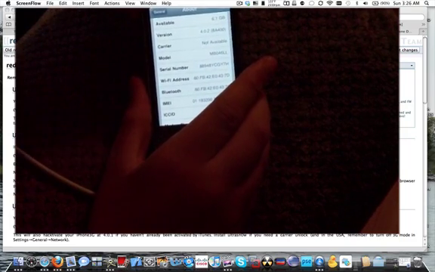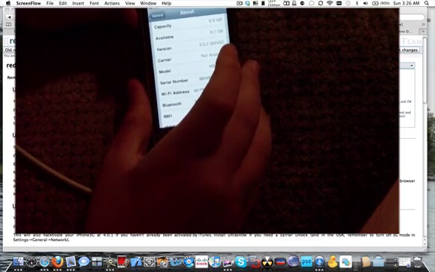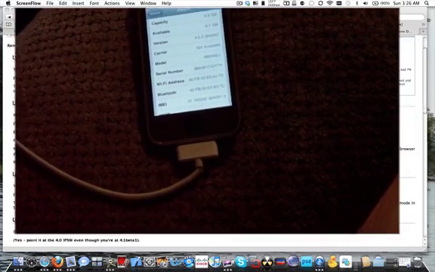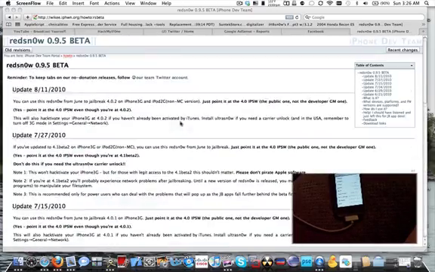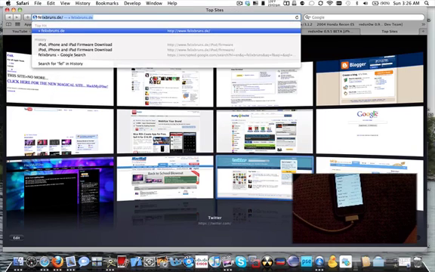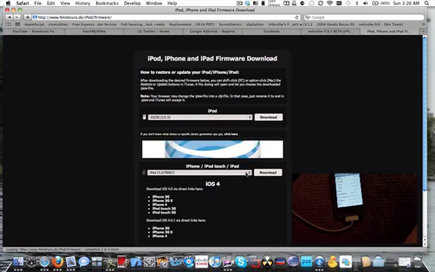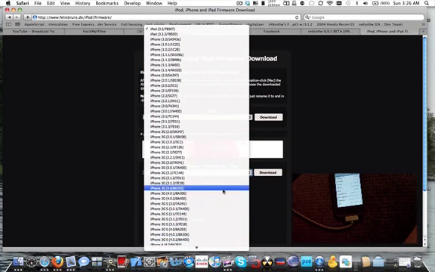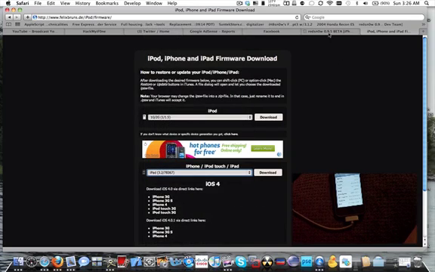I'm going to be showing you this on 4.0.2, which I have right there. This jailbreak is done with redsnow, as you can see right here on the desktop. You just want to go down to here, where there's the download link. You're also going to need to go to felixbronze.de. There's a link in the description. Find your firmware, which even if you are on 4.0.2, you need to select the 4.0 ipsw. Now it uses the exploit, and basically it's that. So you need to download that. Don't try to download 4.0.2 because redsnow will not recognize it.